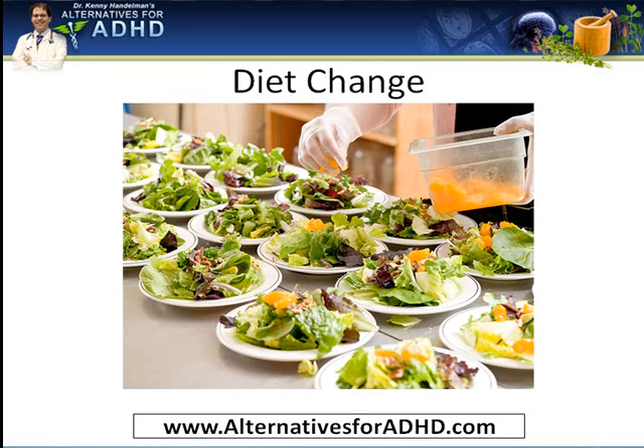One of the treatments is diet change. There's been a lot of speculation about diet's impact on ADD and ADHD. There's a diet called the Feingold diet, which has been out for about three decades. Essentially, different variations of these diets cut out food additives and preservatives, refined sugars, and sometimes things like milk or gluten. For some individuals this has an impact. There have been some really good studies published in the past couple of years showing that food preservatives and additives may increase hyperactivity and inattention in kids who do not have ADHD, suggesting that cutting out food additives in people who have ADHD may improve them.